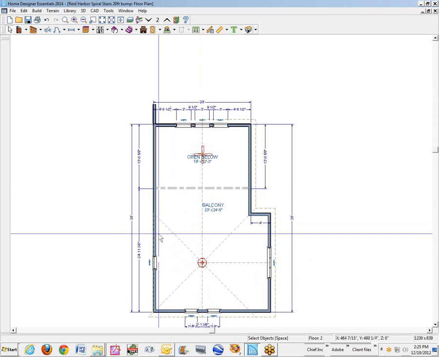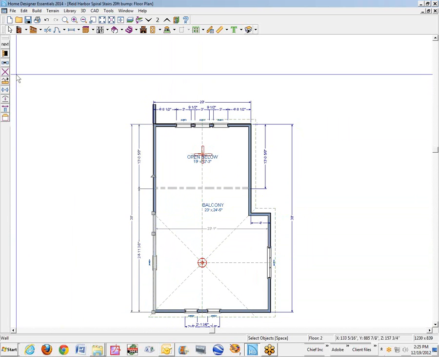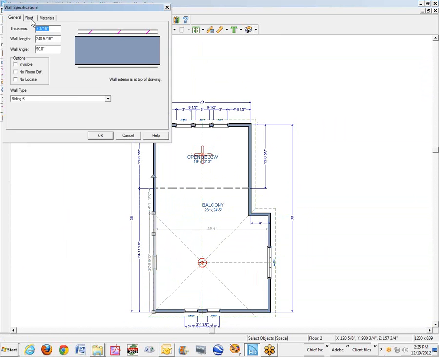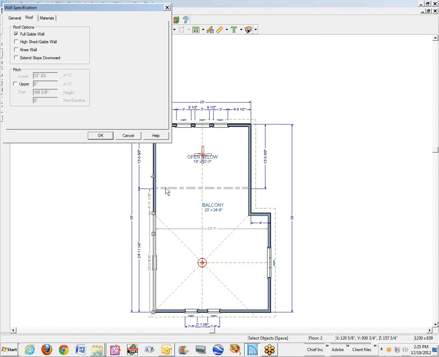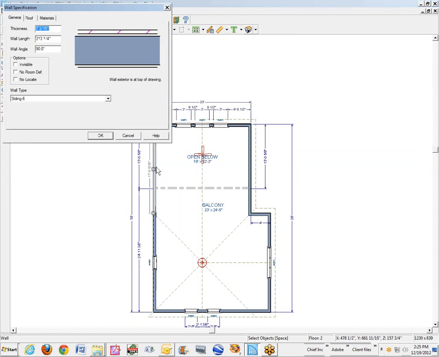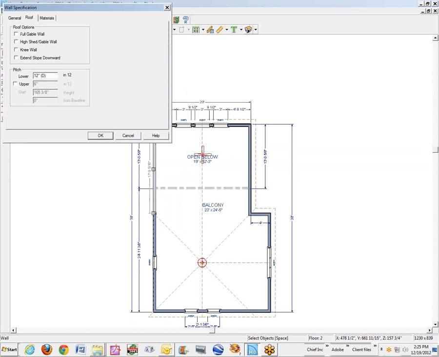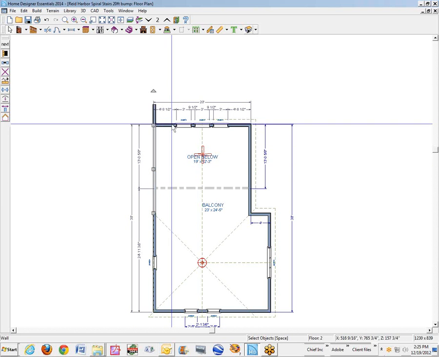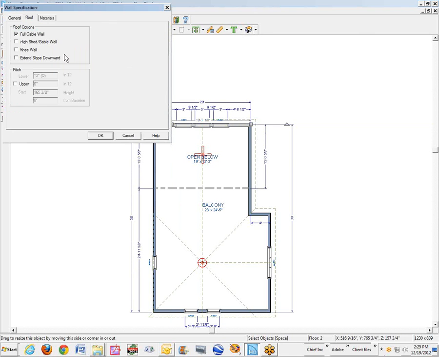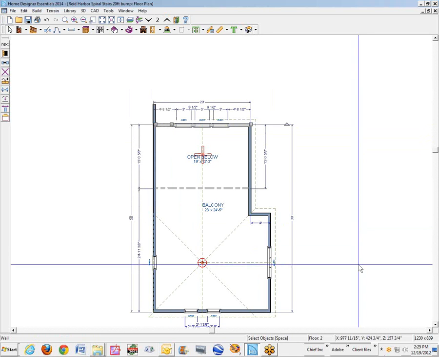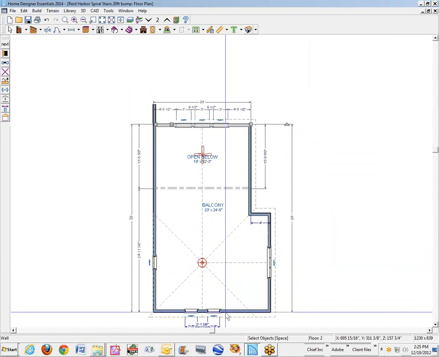But you've set all the walls correctly, like this wall here, full gable. You broke it right here. That's fine. This wall here should have no programming in it, and it doesn't. And then this one is full gable. That's all correct, and obviously this one's set to full gable.